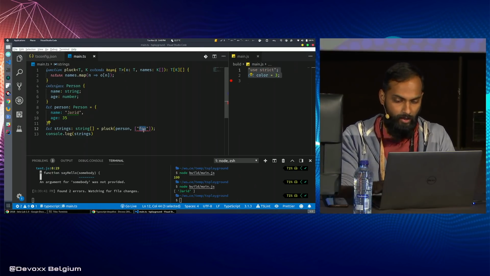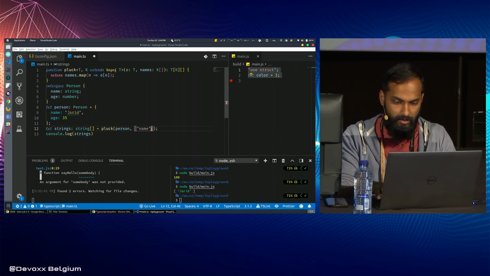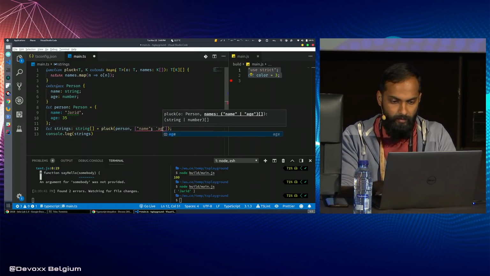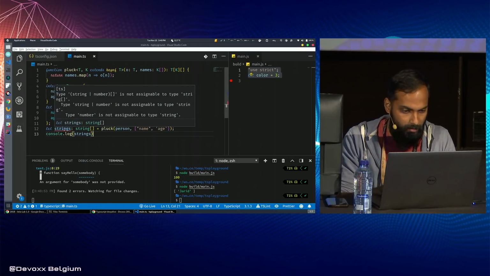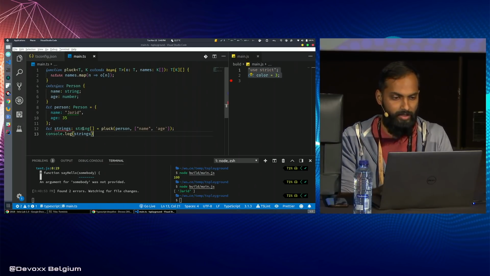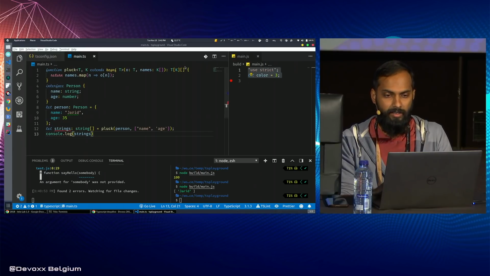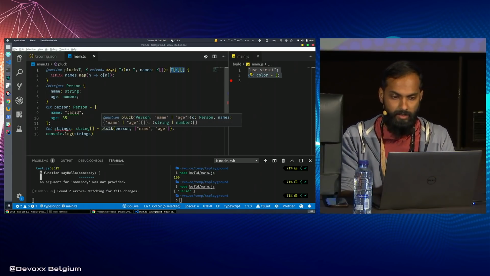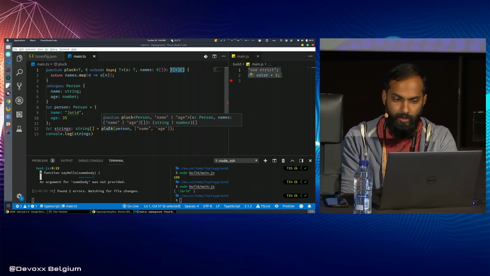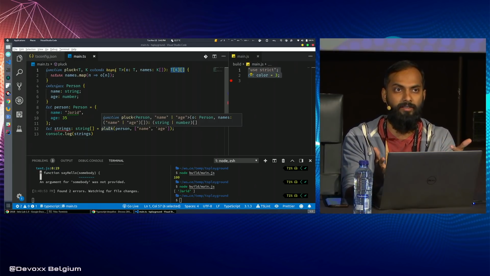So here it will only take name, and say for example, you can also pass age, right? Now it complains that type number is not assignable to string because it's a string array and age is a number. If you look at this, this is the definition that TypeScript interpreted, right?